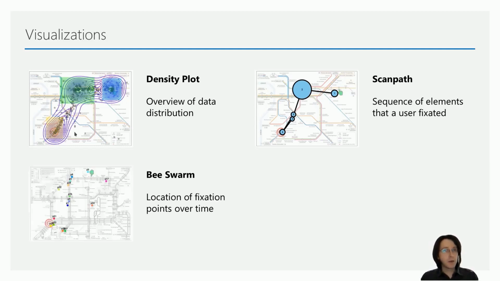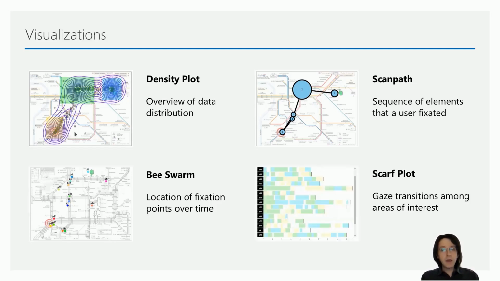Furthermore, users can select a bee-swarm visualization to observe the fixations over time. In this case, the fixations are represented by small dots with the ID of the participant. It's animation-based, and the animation can be controlled using a slider and different buttons. And lastly, a scarf plot is provided to convey which areas of interest were observed in which order. It makes use of the user-defined areas of interest, with the areas being encoded with different colors.